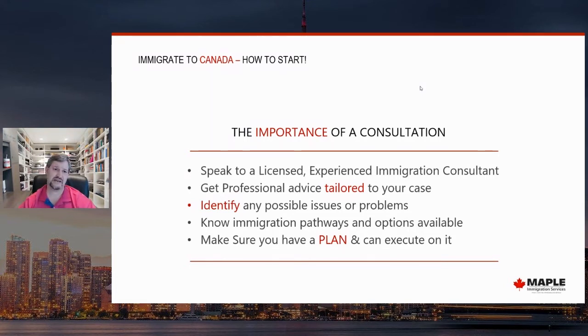The last thing is that the goal is, after you get out of this, that you have a plan. And most importantly, having a plan is great, but you need to be able to execute and implement that plan. Because if you can't, it just looks really good on paper, but it has no meaning to you. So we're always pretty realistic with that. What we do, and I'm just using us as an example, is we'll look at the individual, gather their information, then look at how that relates to the immigration laws. And on top of that, we will put together, here's your options. Maybe there's one, two, or three options. Maybe there's one option. And then we'll say, this is what we suggest you do.